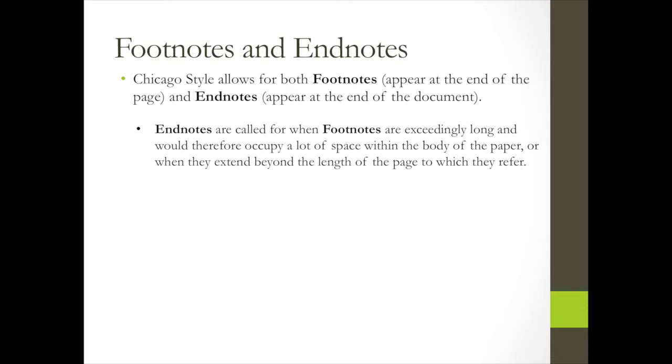So if you have a footnote that will occupy too much physical space on the actual page because the title of the work being cited is long, or it has a subtitle or many authors or whatever the reason is, and really anything more than 3 lines would be too much, you can then make it an endnote to move the citation to the back of the paper so that it frees up space for your actual text. And in that scenario, in some cases, a combination of footnotes and endnotes may prove useful. So you are allowed to use both footnotes and endnotes.